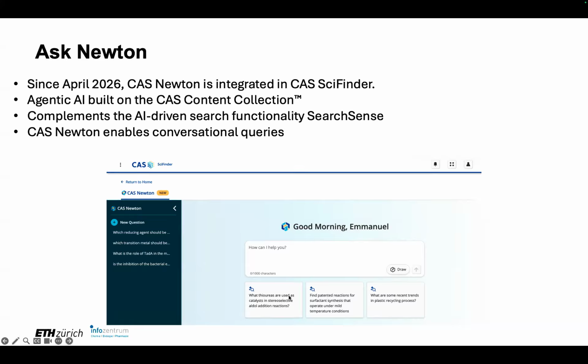What thioureas are used as catalyst in stereoselective aldol addition reactions? Or what are some recent trends in plastic recycling process? What is quite powerful is to combine your question with a chemical structure. And that's unique or not seen in other AI tools.